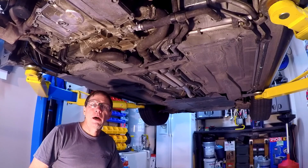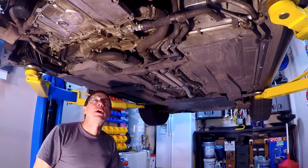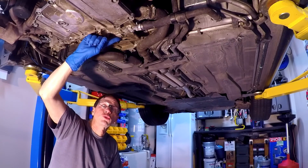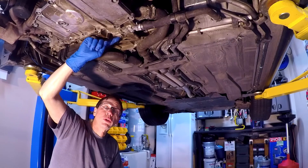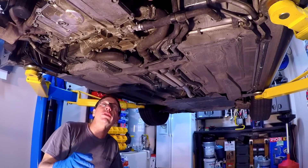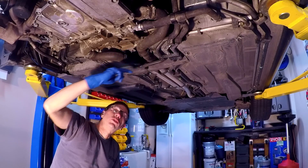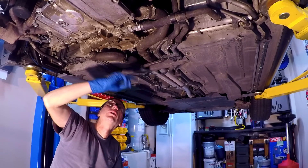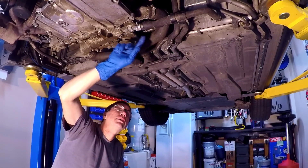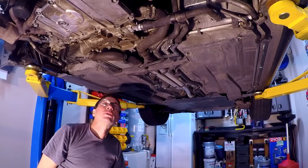Get ready to drain the coolant. Wearing gloves and safety glasses — don't want any coolant getting in my eyes. This is a five millimeter hex for this drain right here. When we put that back in, it's got a crush washer that we also want to replace. We've got a couple of five gallon buckets here; there's only about five gallons total in the system. We're going to pull off a couple of these large hoses that run up to the radiators at the front of the car, plus the hoses near the water pump, the thermostat, and two small hoses that run up to the heater. So let's get started.